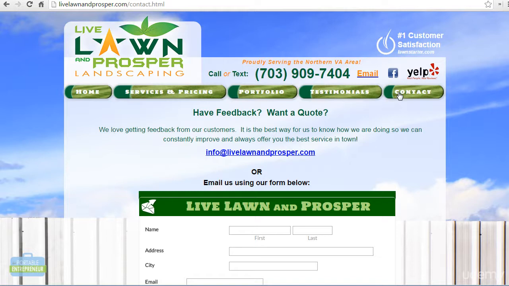Now, the first thing that I want to do is crawl the website, because this is going to give me a lot of good information about the website and where it is right now. Now, you can do this yourself manually, or you can do this using paid tools. If you have a small site like Live, Lawn, and Prosper, it's pretty straightforward. You pretty much want to get an idea of how many pages are on the website. But even with a small website, I still like to crawl the website so I can make sure that there are no other hidden pages that I don't know about or I'm not expecting.